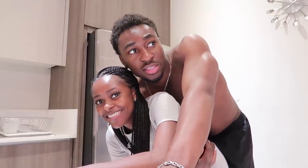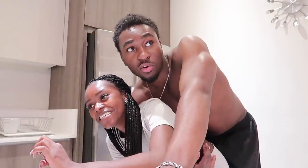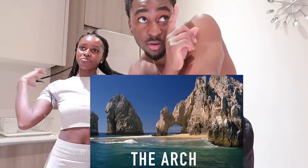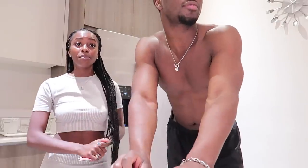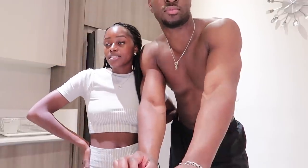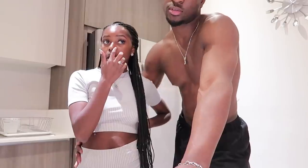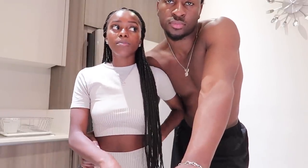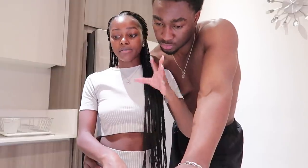I can really see the ocean right there with the rocks, and then apparently that arch that Cabo is known for, I could see that right there. Yeah, it's across from our Airbnb. But right now, we're just about to eat some ramen that we bought at the store, and then chill out, and then find a place to eat dinner. And today's gonna be like our chill night, so I can plan stuff for the trip.